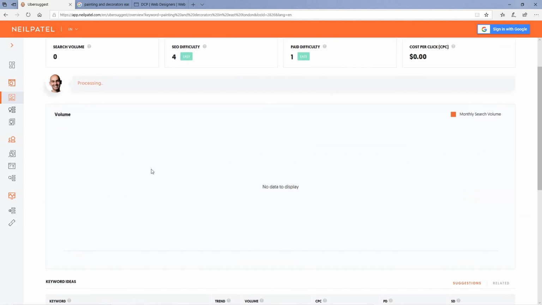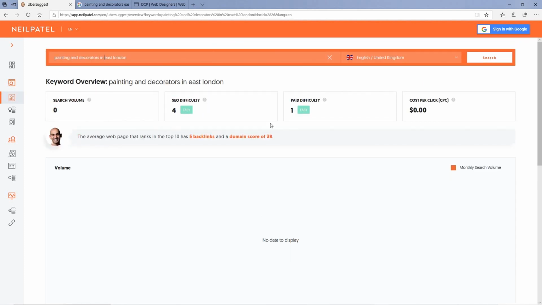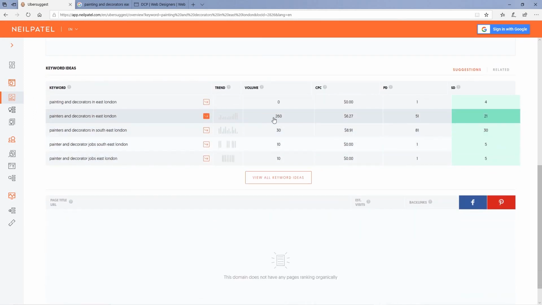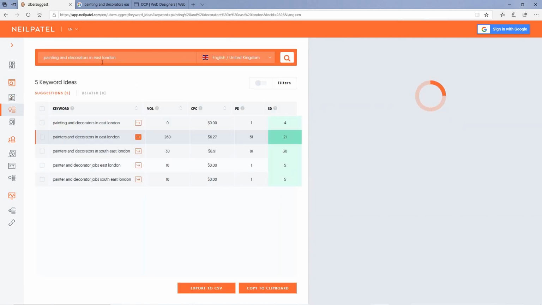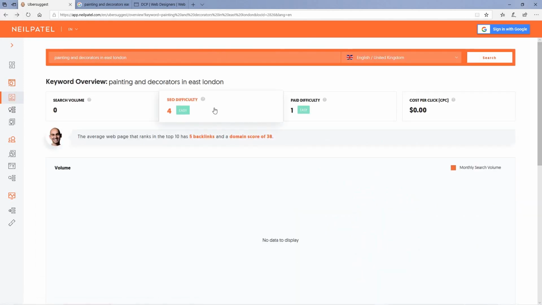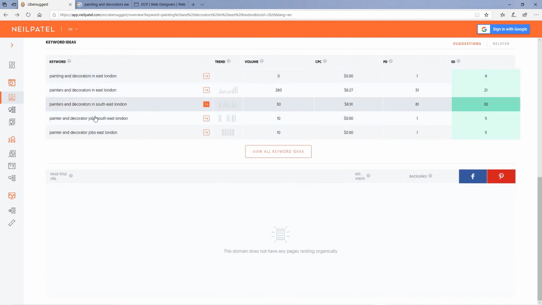There's no real graph here, right? Because the results are quite low, so there's no real data involved here. But the SEO difficulty is 4, the paid difficulty is 1, the cost per click is going to be very little. So you may just want to pay per click for that and rank for it. But it returns 260 results per month, which is, to be fair, not a lot, right? But if you went for 50 or 60 different keywords, if you built loads of sub pages on your website and wrote really good content and put rich media content in there, like infographics and lots of good written content, some blog posts, some maybe video content, then you could rank high for loads of smaller niche keywords.